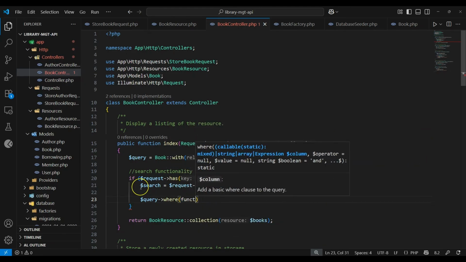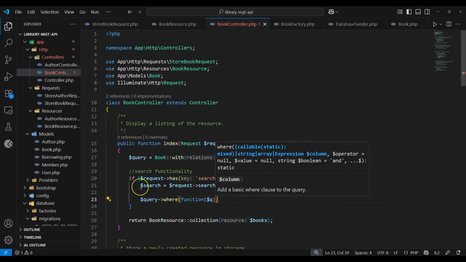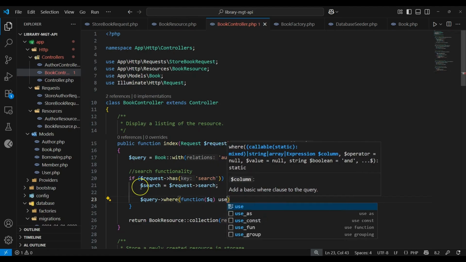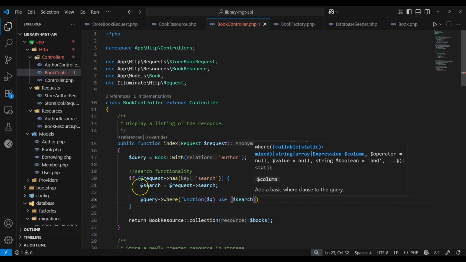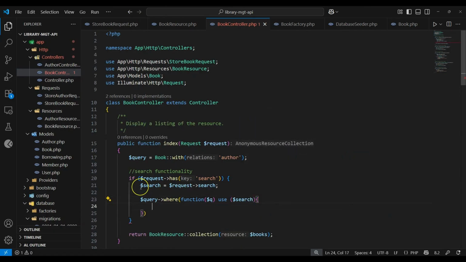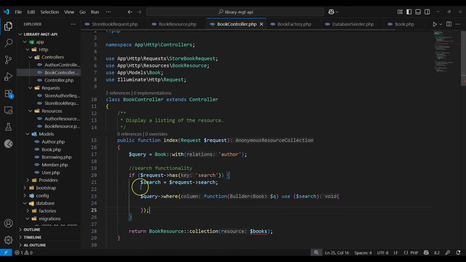Then I'm going to use a closure function or a callback function. Then I'm going to say a query. I'm going to use the search parameter, and then from there on my function I'm going to execute the following.